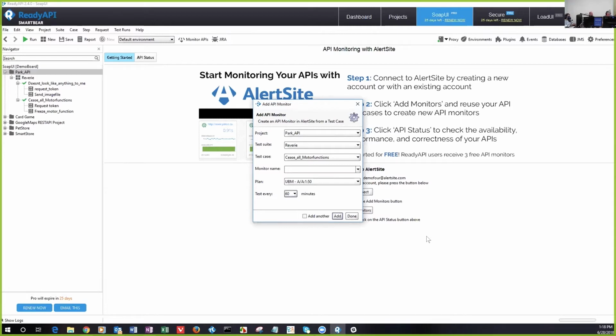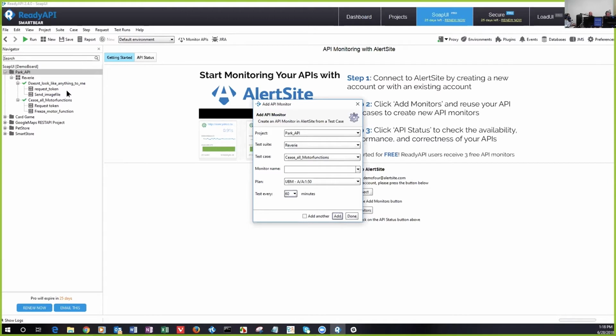So John, quick question. Sure. Just so people are clear about the hierarchy of things here. So you're creating in this project a bunch of test cases, right? And each test case could be multiple steps, right? That's correct, because a lot of times there's a journey an API goes through where you string together multiple requests. In my example, I'm just requesting a token. It could be a key, it could be your certificate being sent back, but it's a combination of requests to interact with the API to get the eventual result you're expecting.